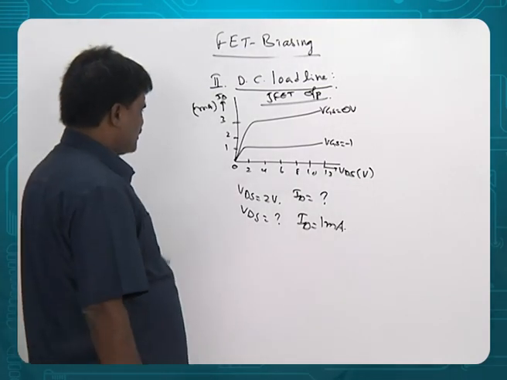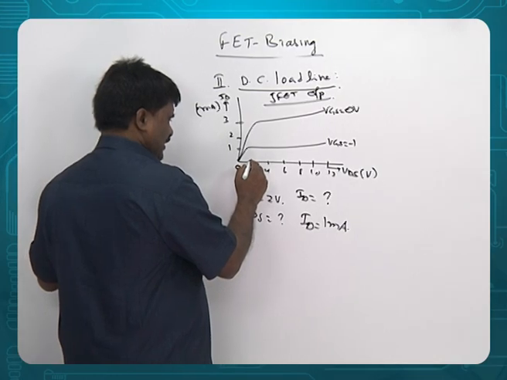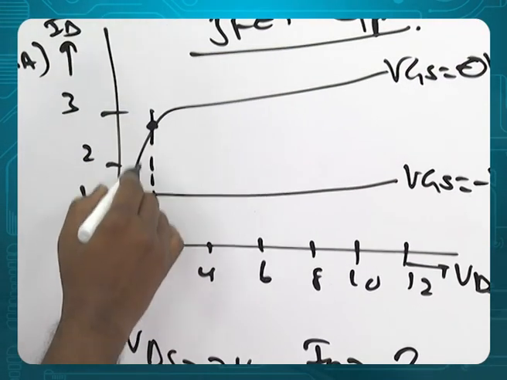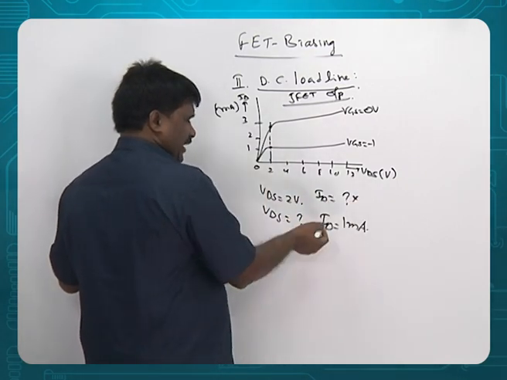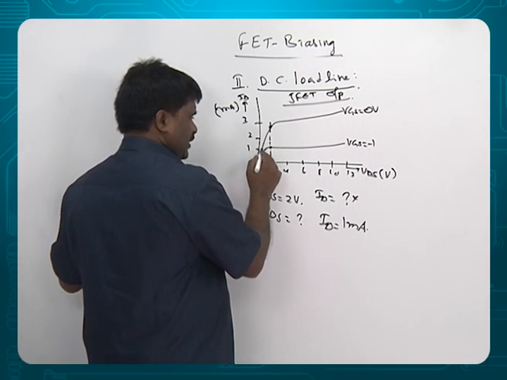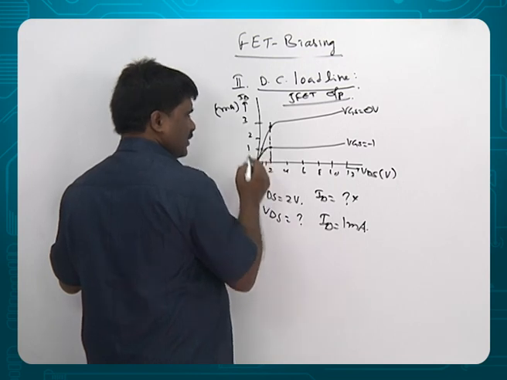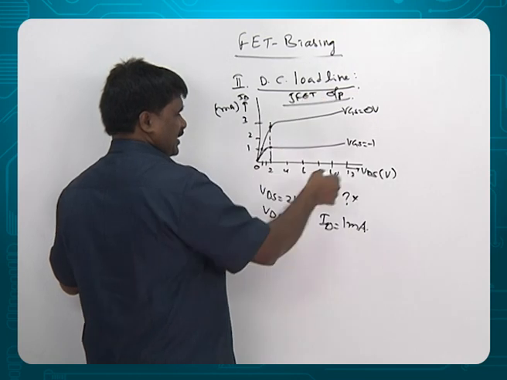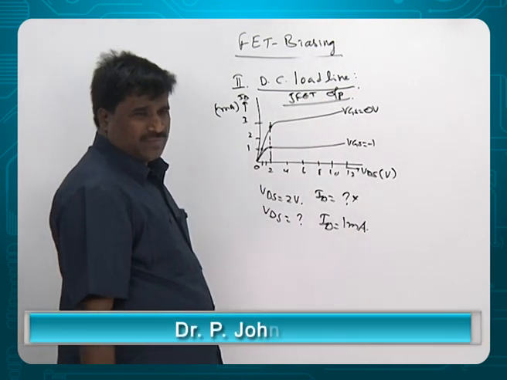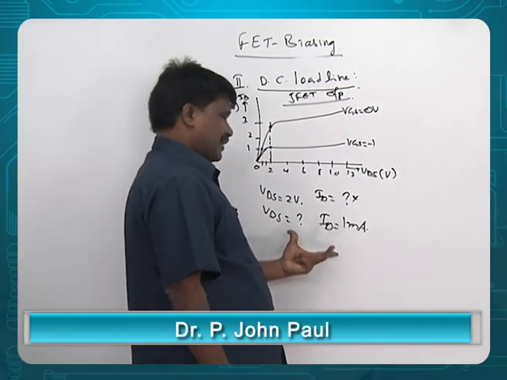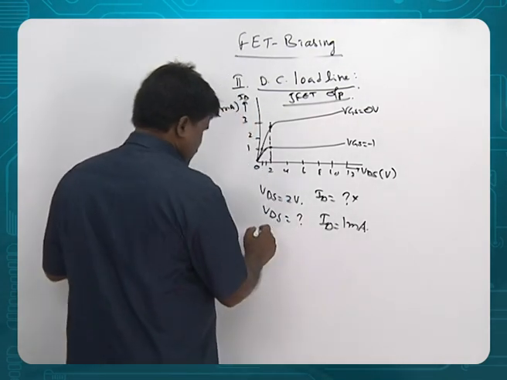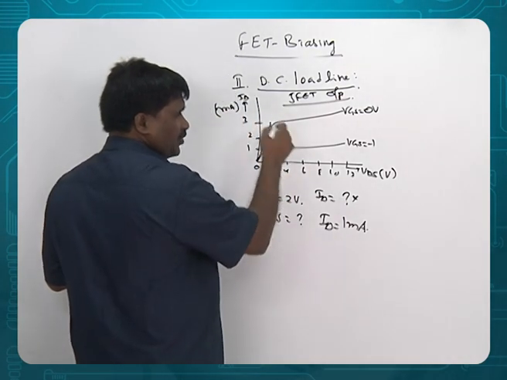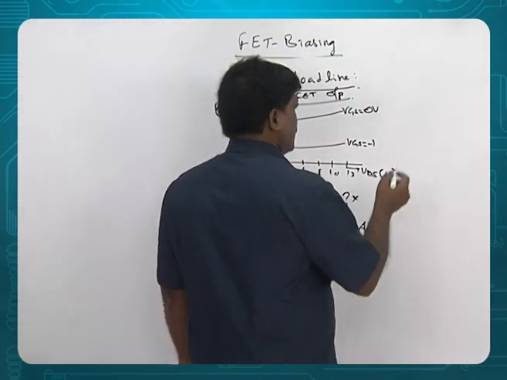If you see that question, for example, if you draw a line at 2, you have two values, so you cannot know this. If you draw at 1 milli, you have two values, one value here, one value here. That's why this output characteristic cannot give output values. There is no direct relation between output voltage and output current. When there is no direct relation, how to achieve that? For that we have to go for the DC load line.